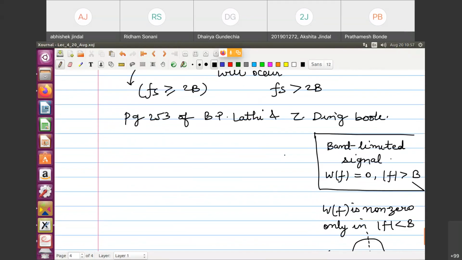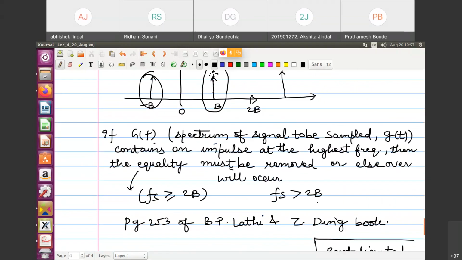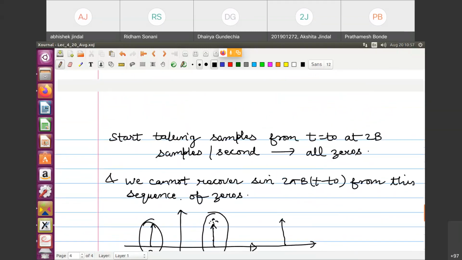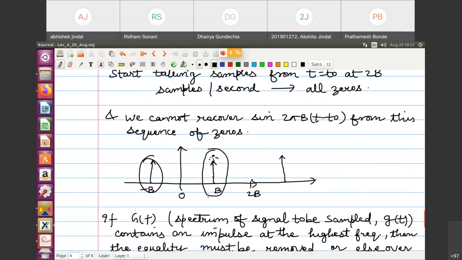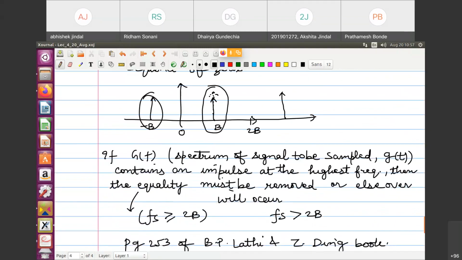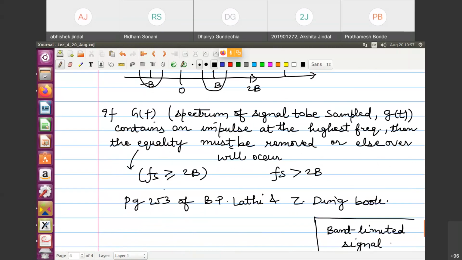Now with this, I think band pass is done, and for sinusoidal signals, this is a very important question. Remember that fs should be strictly greater than 2B. Why? Because of the impulse. If we apply the same logic of the sampling theorem, shifting of the spectrums, the impulses will overlap. So at the highest frequency there should not be any impulse. Because sine and cosine have an impulse, you cannot sample them exactly at the Nyquist rate and recover. You need to be strictly above the Nyquist rate.